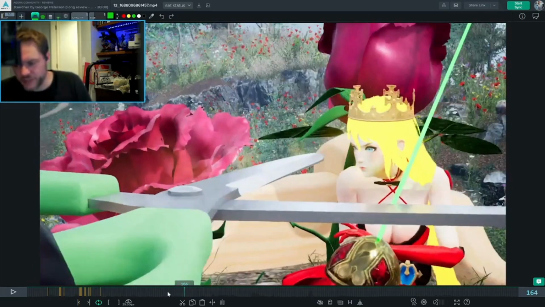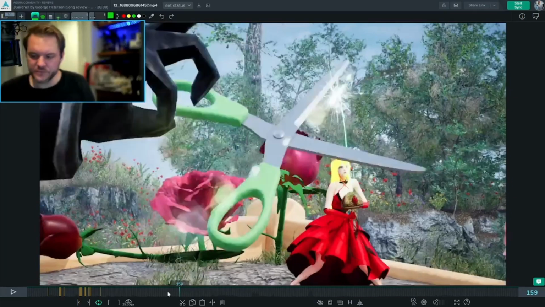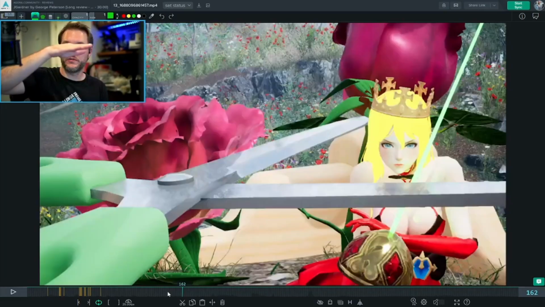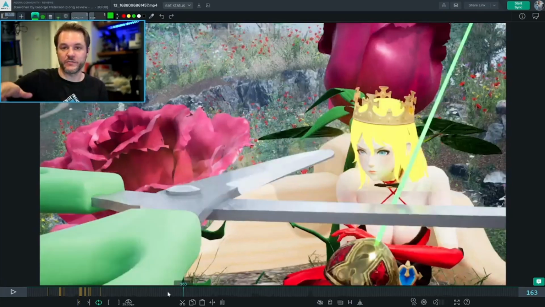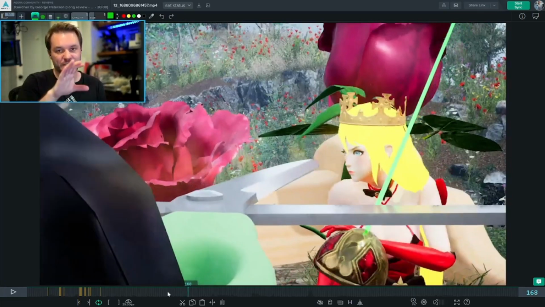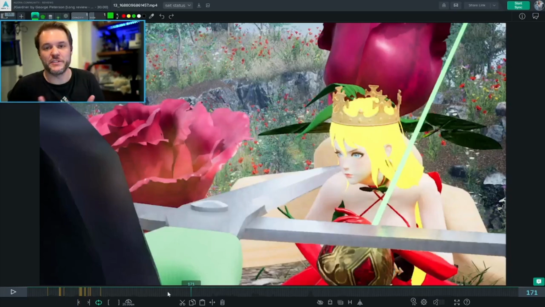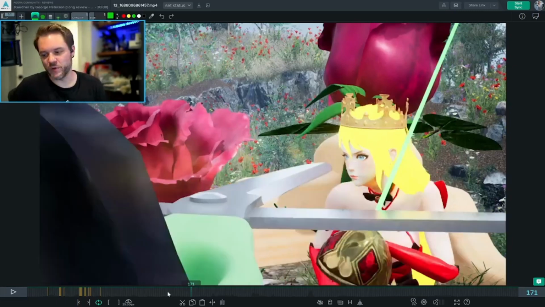It could be because of a couple different things. For one, right here, the camera's moving up, and then we cut, and the camera's moving to the right real fast for 1 frame, and then it stops real hard, and then it starts sinking down. And so the momentum of the camera is kind of all over the place. It's moving up, then it moves right, then it stops real fast, and there's that 1 frame that really feels out of place. That might just be a stray key or something, but it contributes to the feeling that it's a little jarring, and we can't quite follow what's happening there.